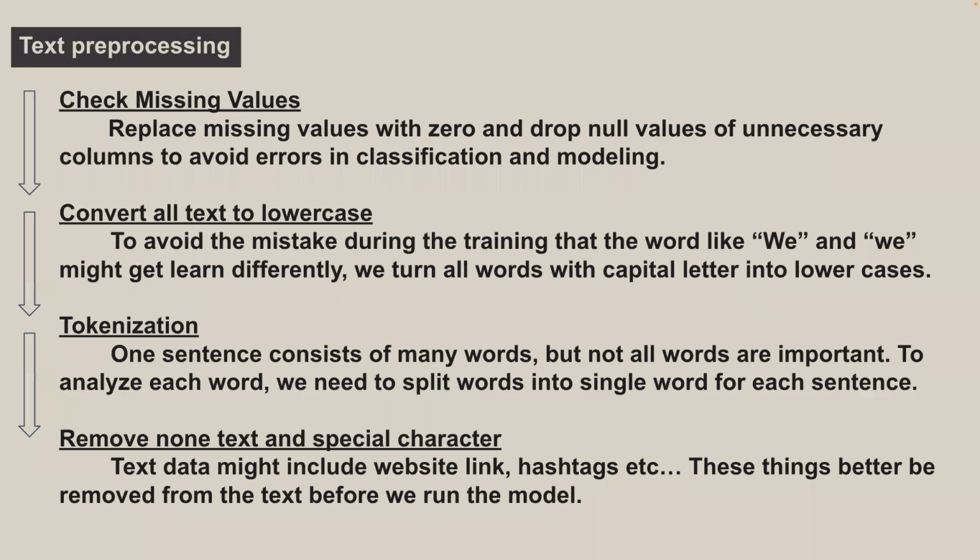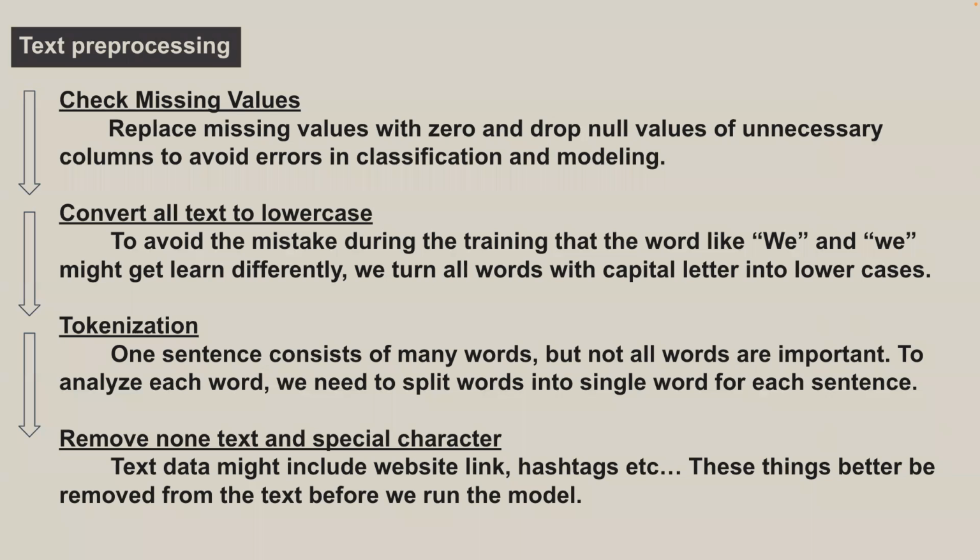First, in the pre-processing step, I will check all the missing values because missing values could cause errors in classification and modeling. There are different ways to check it, and my way is to replace the missing values with zeros and then drop unnecessary values to avoid any errors later on.